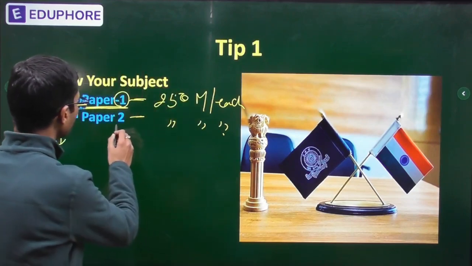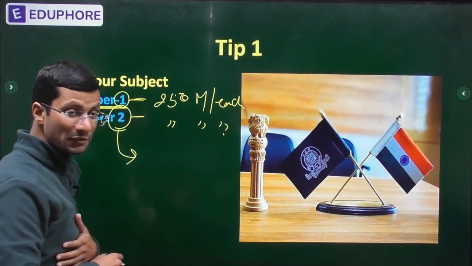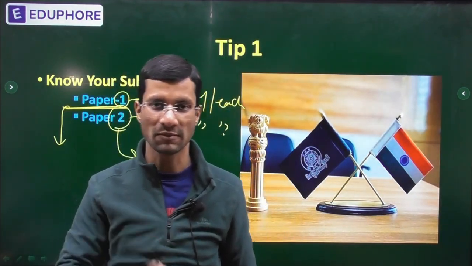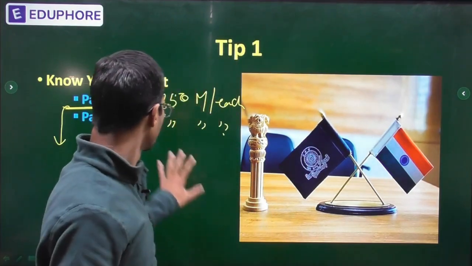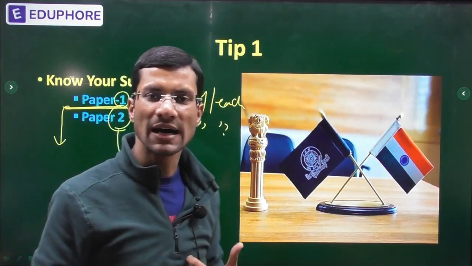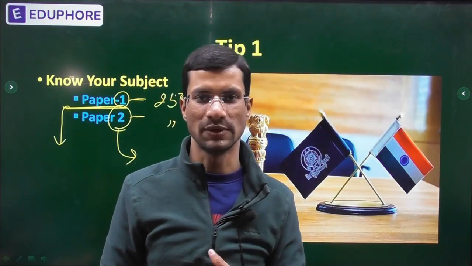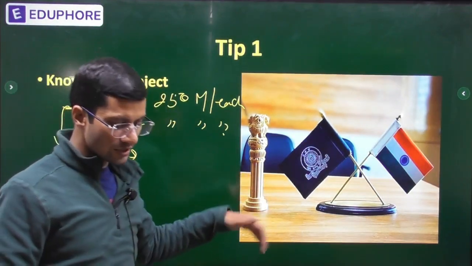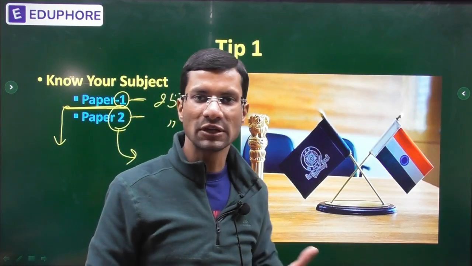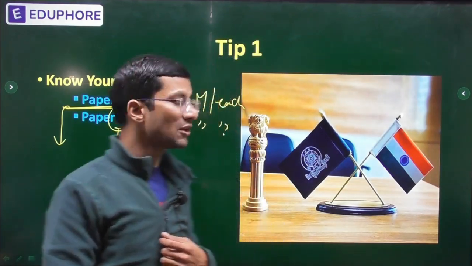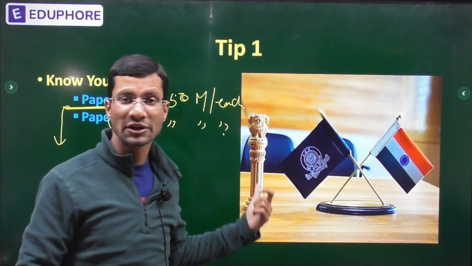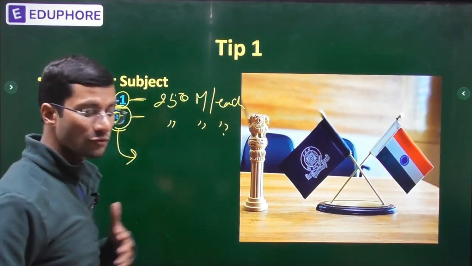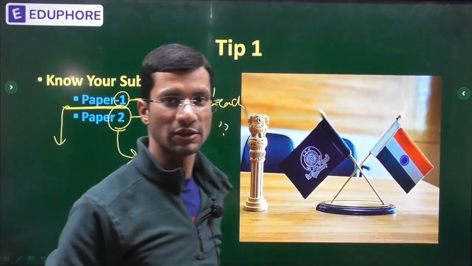Now if you talk about paper 2, which is again of 250 marks, that is Indian economy only. Indian economy comprises 250 marks, that is your paper 2 of economics optional. In paper 2, remember, it has overlap with your GS3, the general studies 3 paper. If you are preparing for paper 2, out of 250 marks of your GS3, somewhere you are already preparing for around 120 to 125 marks of your GS3. Fine. So this is one of the added advantages of opting for economics as an optional subject in the UPSC CSE exam.